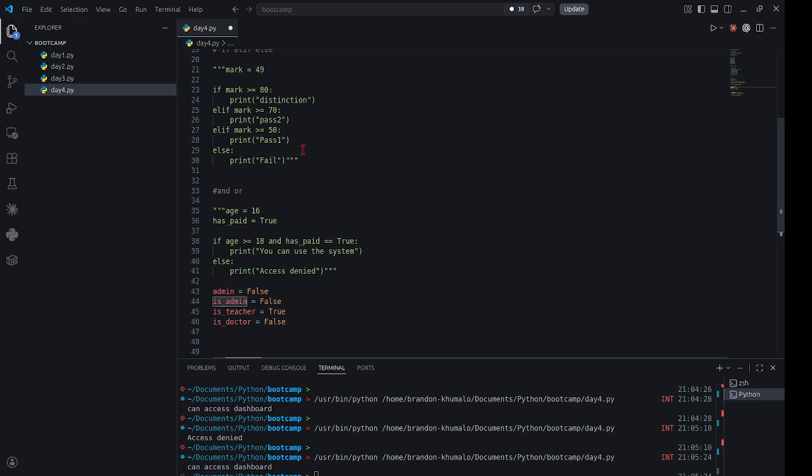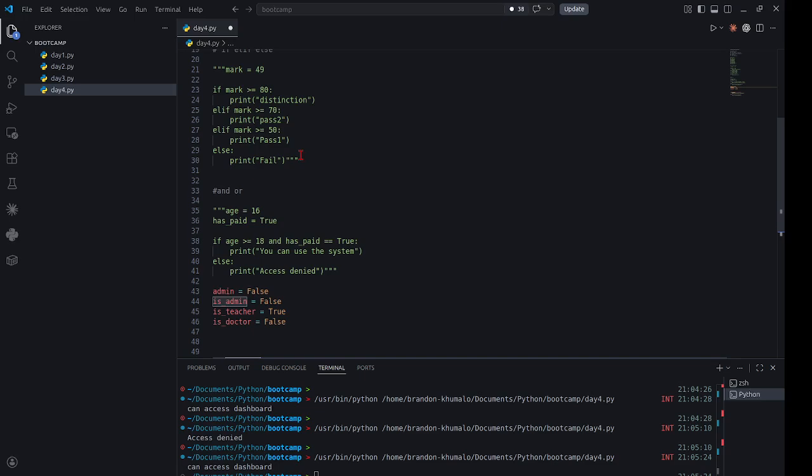So in my own mind, I had understood that I had elevated to the level whereby we can create a scenario or a system whereby we can use the input function so that someone can enter their mark, to say, enter your mark. We first declare input, enter your mark, then somebody punches in 80. Then it prints, this is a distinction, using the elif condition to say if mark is greater or equal to 80, it is a distinction. So if someone enters 80, it's going to print a distinction. If someone enters 85, it's going to print a distinction. I don't know if I'm still clear.